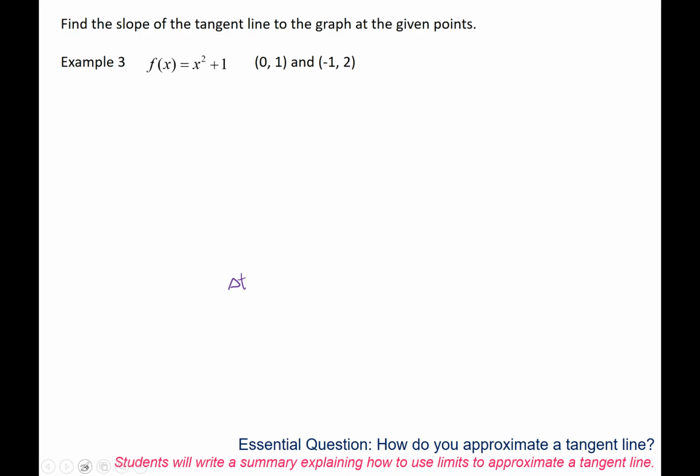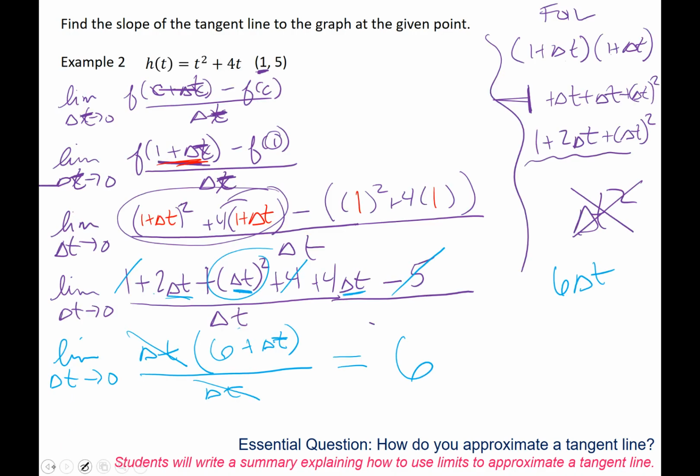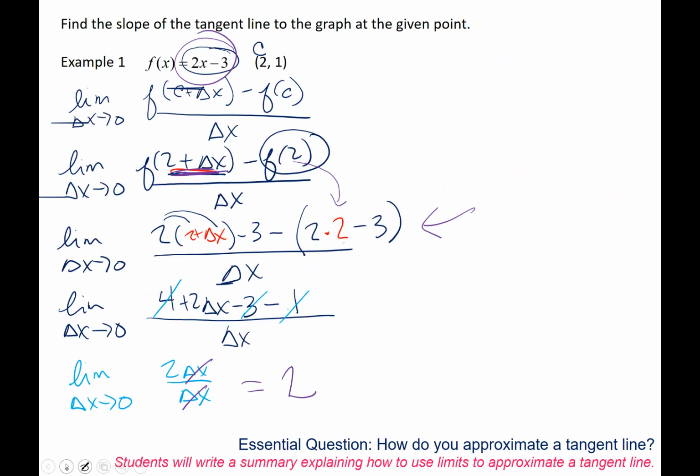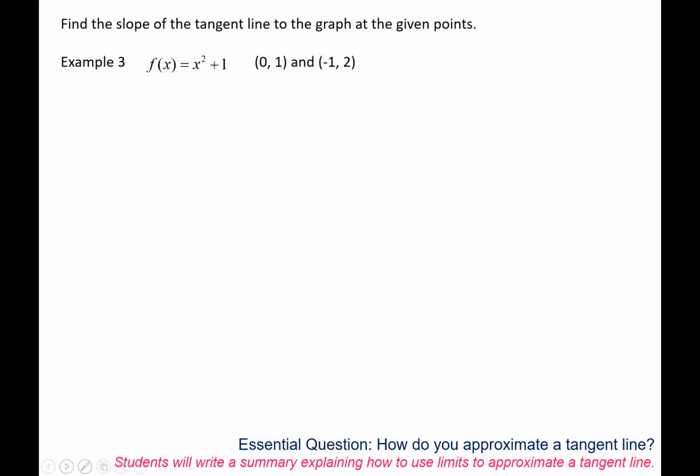So we are supposed to look at the slope of the tangent line at the given points here. Okay. So the first thing, notice, the question changed, didn't it? Oh, it didn't. It stayed the same. Okay. So it gave us 2 different points this time, right? So, are you guys paying attention? Okay. So, the 2 different points, I don't want to have to do this twice, do I?